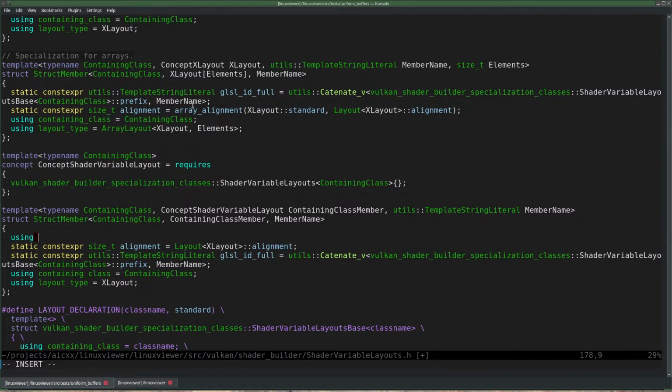I think that the layout type here is maybe that thing then. I'm not sure.